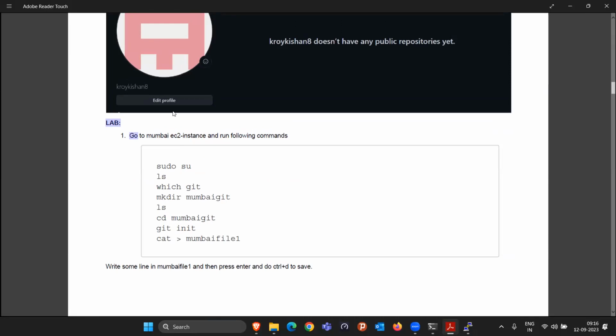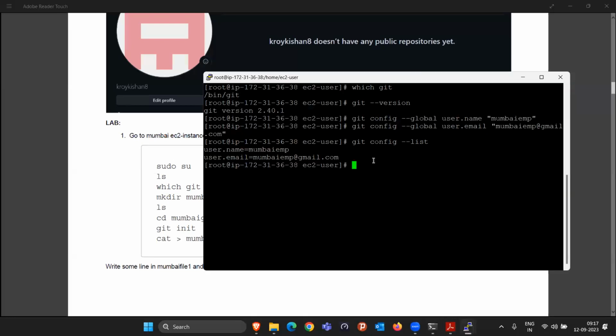Okay, so again, if you see the lab, the first thing I am saying is, okay, for doing the lab, you have to go to the Mumbai machine. Okay, and the process whatever we talked about yesterday, right?